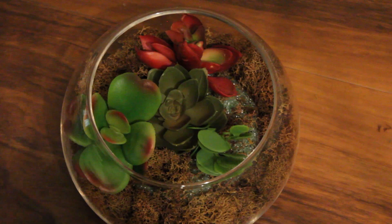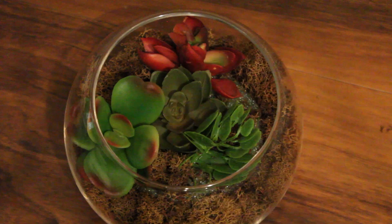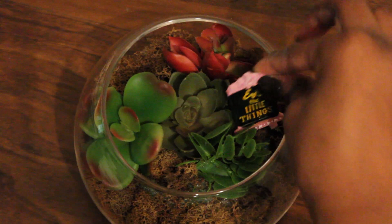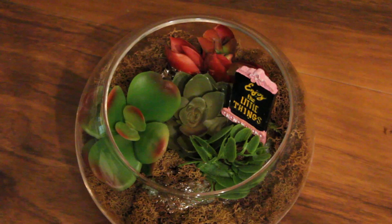So at this point I'm just doing different placements of the flowers and other plants — succulents, if you will. There was no real method to the madness, just whatever I thought looked best. I just freely pour the super glue and then use my tweezers to stick them down. I also found this little chalkboard at Michaels on sale — it says 'enjoy the little things' — and I thought that would be a cute, unique addition to the terrarium, so I popped it in. Then I added more glue freely for the next part.